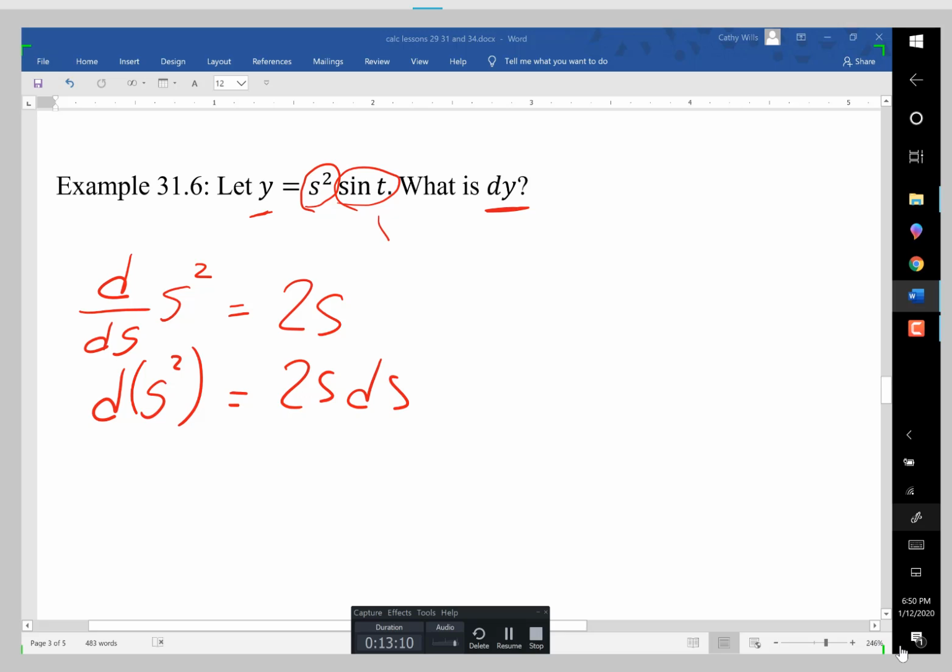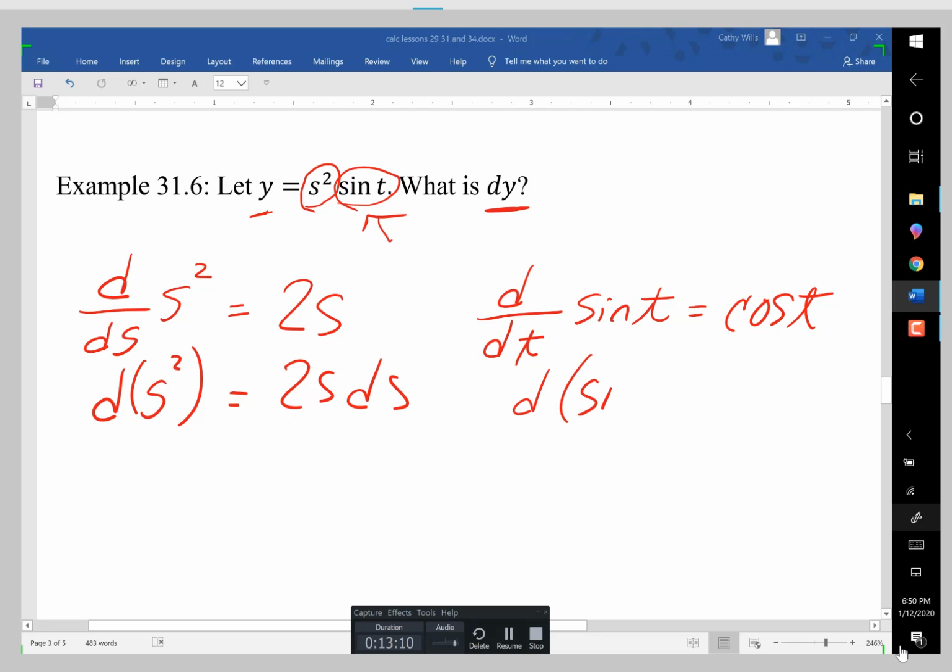If I want the differential of the second function, first I'm going to take the derivative of the second function. So the derivative d dt of sine t. dt is on the bottom because that's the kind of stuff you put into this function, t's. That's the horizontal axis. So the derivative of sine, we know, is cosine. And then if I just want the differential of this function, I multiply both sides by dt. So the differential of sine t is cosine t dt. All right, so now I have the differentials of my two functions.